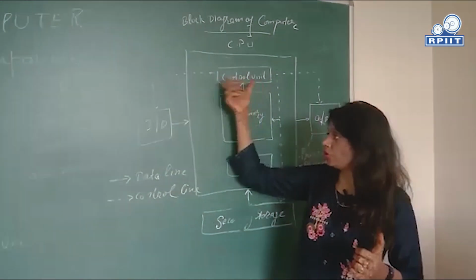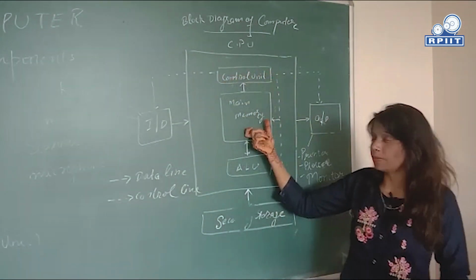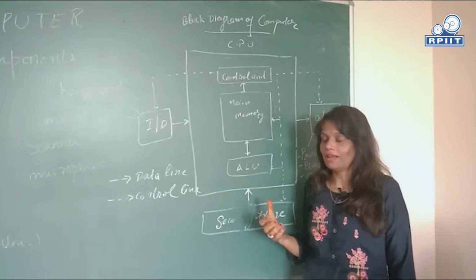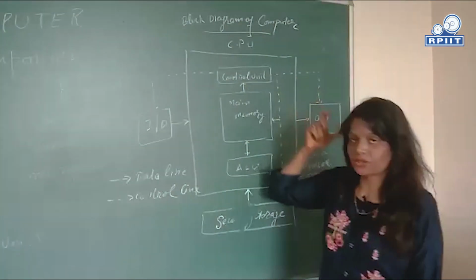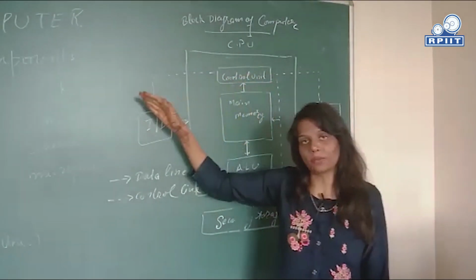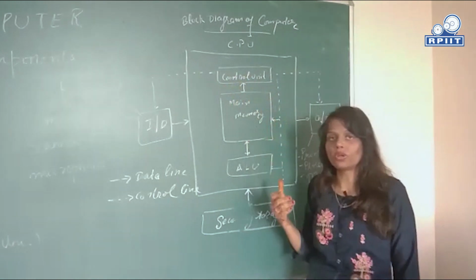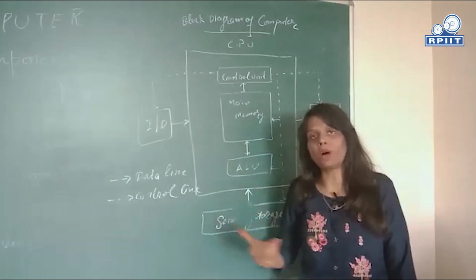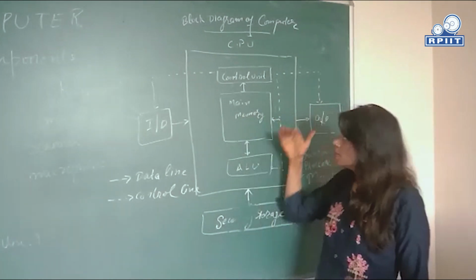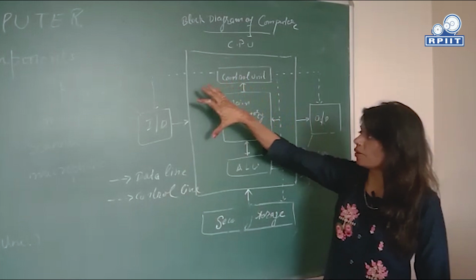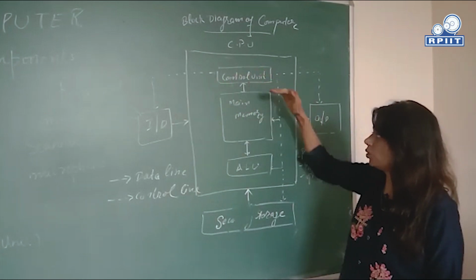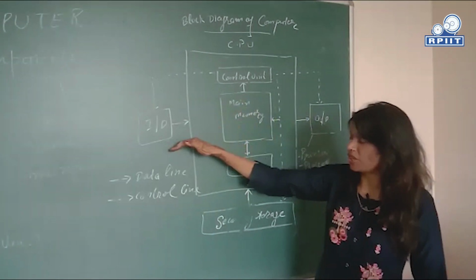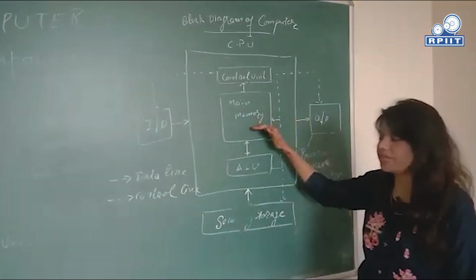So control unit orchestrates this input. Then the main memory. Main memory, as we have already discussed, is used to store all the data that is related to the instructions provided by the user and other logical data that is required by the computer to perform operations on those instructions. So control unit not only orchestrates the input, but it is also connected to the main memory. The instructions provided by the input devices are all stored in the main memory.